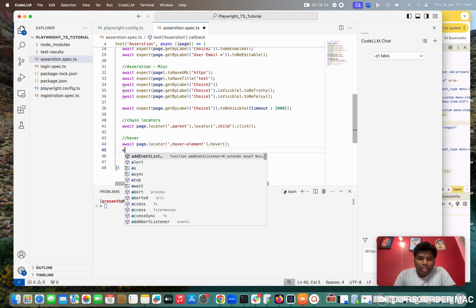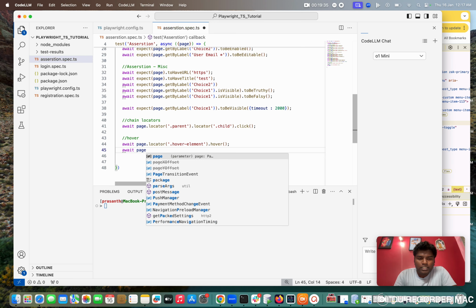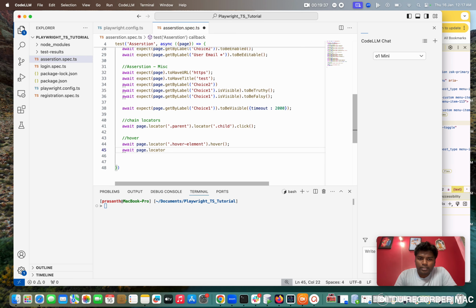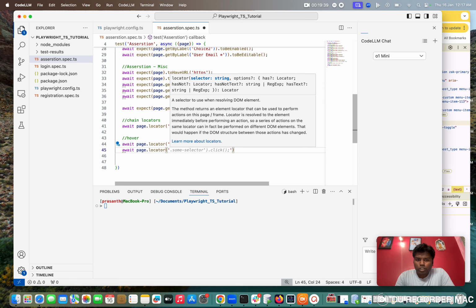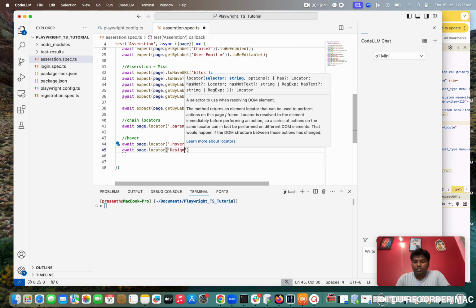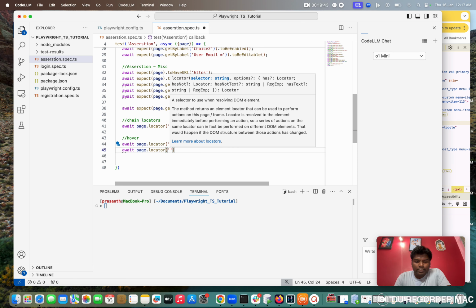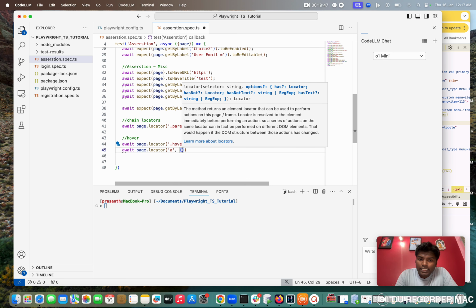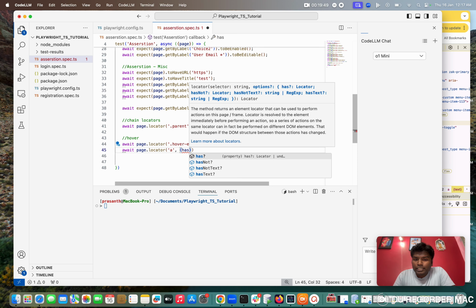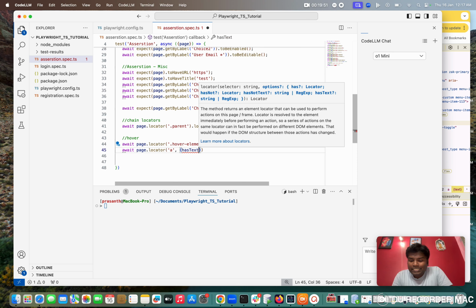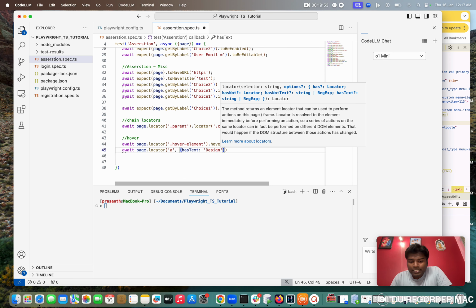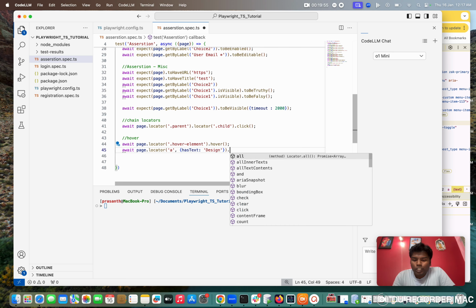await page.locator. The first option is the a tag, you guys know, but this has one additional input, which is text. The text is Design, then dot hover.